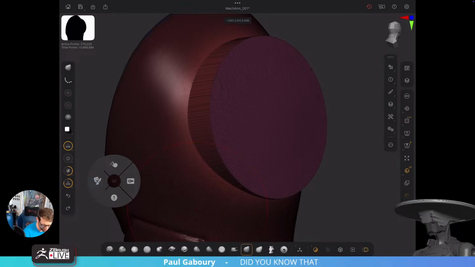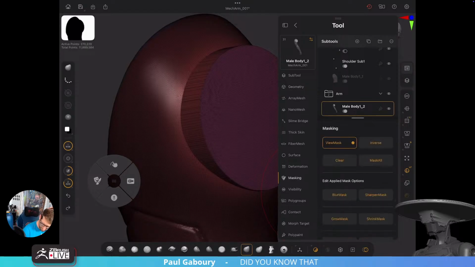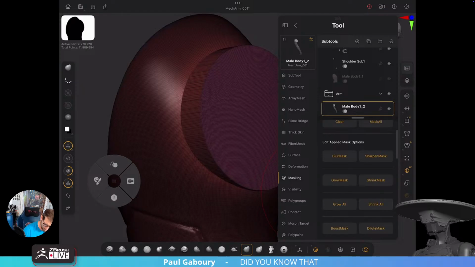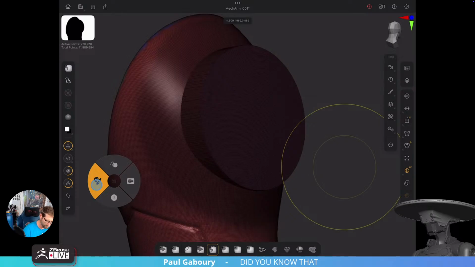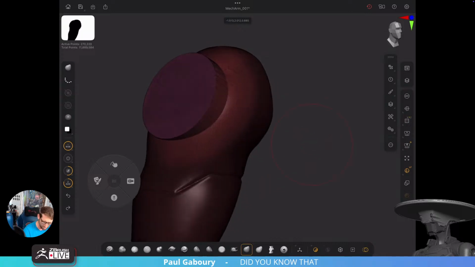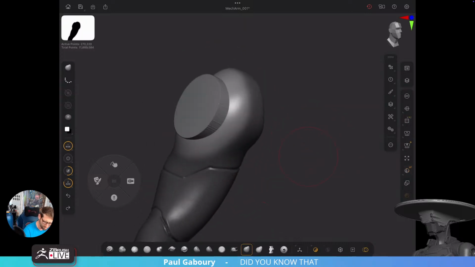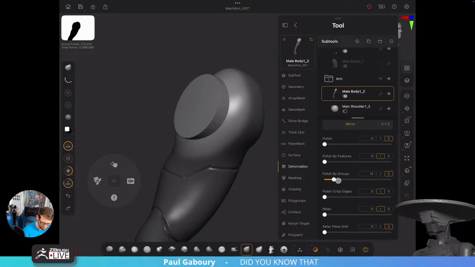Okay, and in fact, let's go in here. Let's go in the masking and let's do a boost. Actually, we'll do a dilute. Yeah, that's good. I want that. That looks good. Dilute a little bit more. And then now we'll blur, and then we'll blur and blur. Okay. Let's see what this is going to look like. Let's turn off polyframe so we can really get a good understanding here. Deformation. Let's polish by groups with the stronger algorithm and then slowly let that blend into the arm.